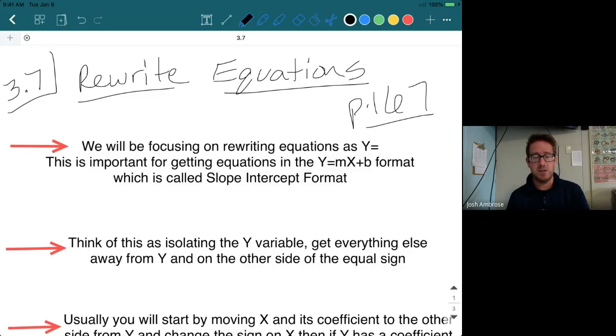That's vital information that you guys are going to reuse in geometry as well as algebra 2, any other level of math. So what we're going to be focusing on is the y equals, and specifically creating equations that are in y equals mx plus b. And I want to say it like that because that's the slope-intercept format. And that's what you guys use when you're graphing. And eventually when you get into graphing inequalities, all of that is still being used. So that's the main focus here.